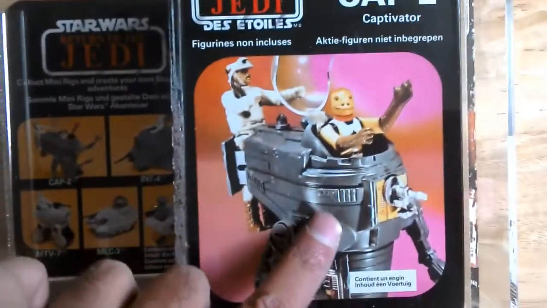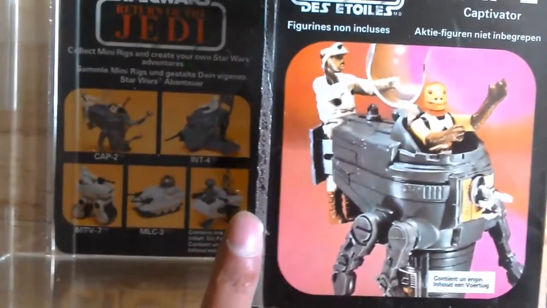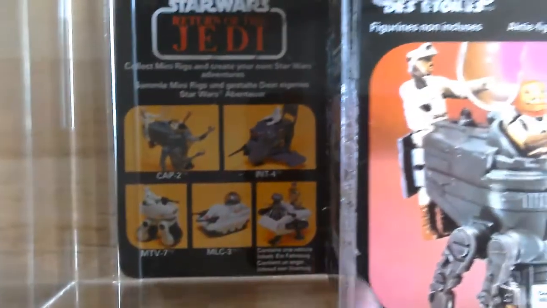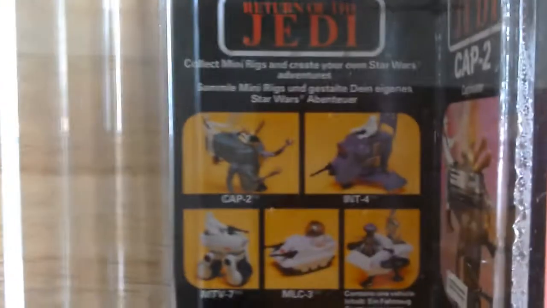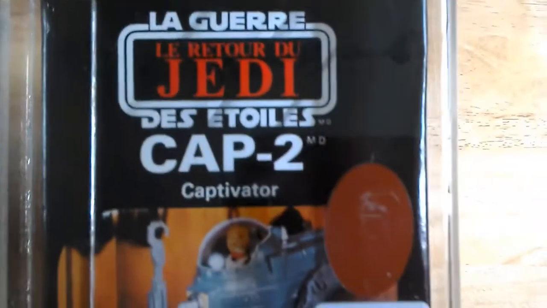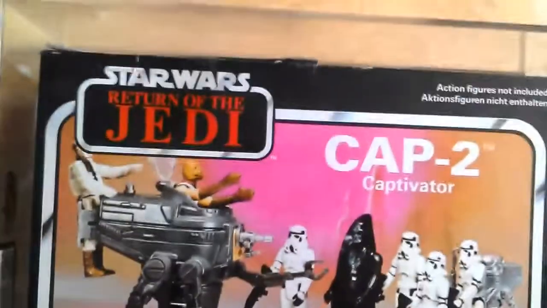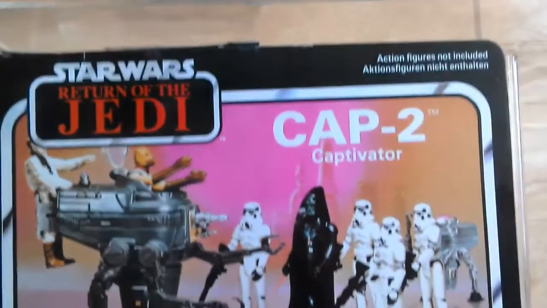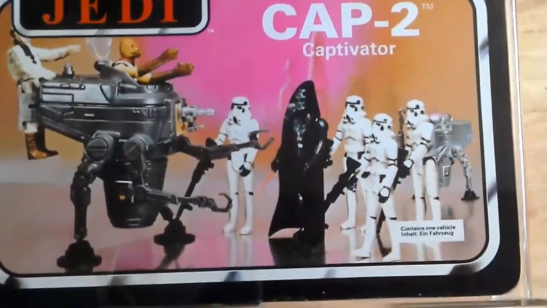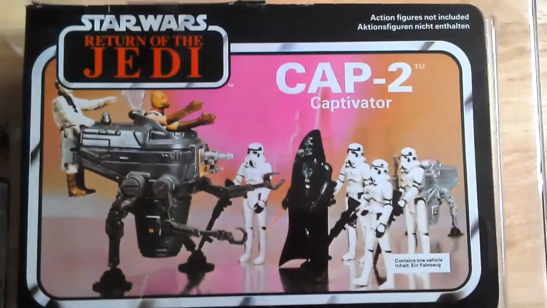There's the French logo. There's Bossk inside the Captivator 2, and he's got the Rebel Commander in the back. These are other mini rigs you can get, other languages. Captivator 2, the gear. It's a really nice item, this, from a long time ago, and these mini rigs aren't as expensive as other boxed vintage items, but they're getting there. So really nice item.